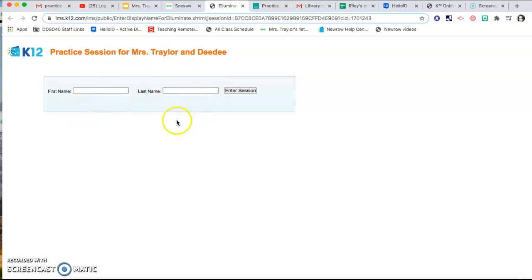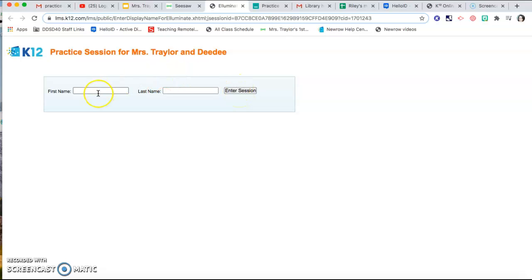What this does is it shows up with your video picture in the classroom. Your teacher already knows who you are. So if you're having trouble with this part, just put something in this box and something in that box, and it will be okay. You can still enter the session.